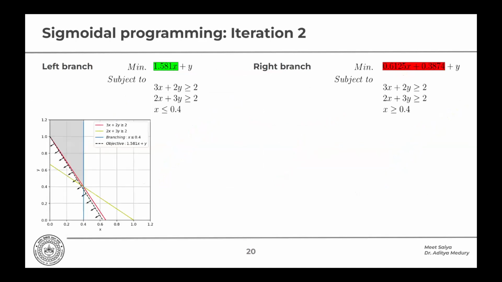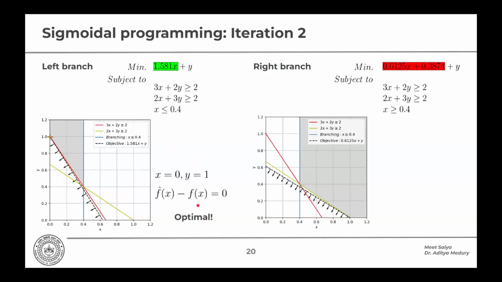So x is going to be restrained. We see that this becomes a problem, and here the optimal solution is over here, right? So it's 0, 1. And the way we stop the algorithm is basically we check for f hat minus f. If it turns out to be 0, it's optimal. So here we can see that if we put x equal to 0 and y equal to 1, it's going to be 1. And so the approximation is going to be 1, and x to the power 0.4 plus y to the power 0.4 is also going to be 1. So now we know the solution is optimal.